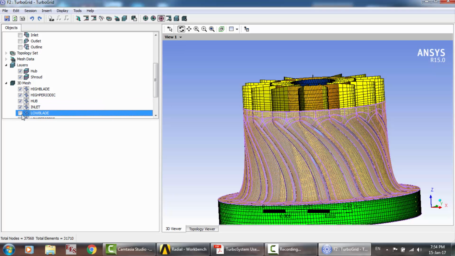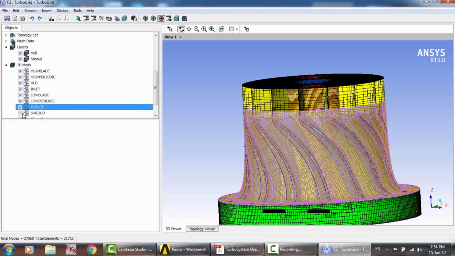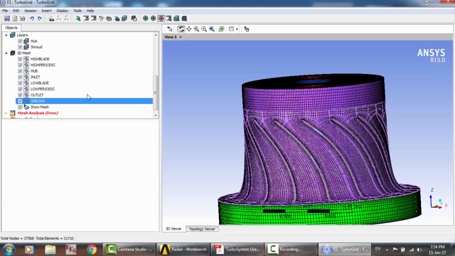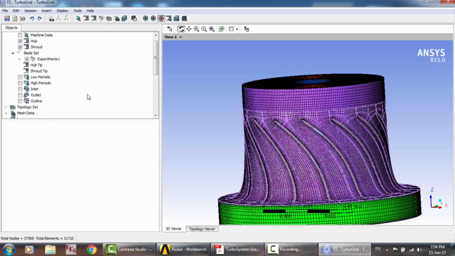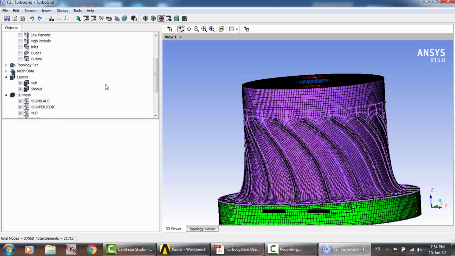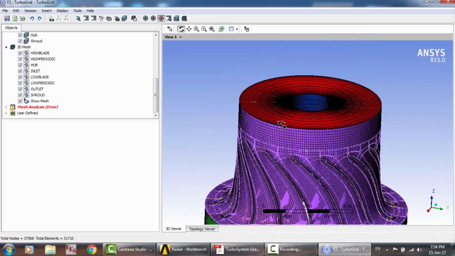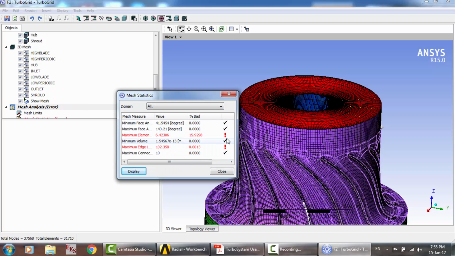And the outlet, low blade, the outlet, and the shroud. Check all these. Gentlemen, this is the mesh. To check out the mesh analysis, select this, and you'll find here the bad elements.